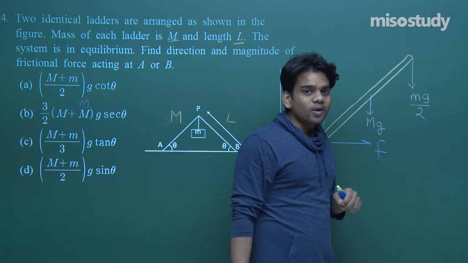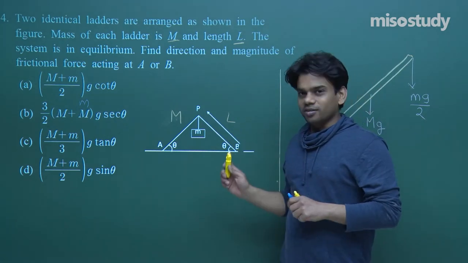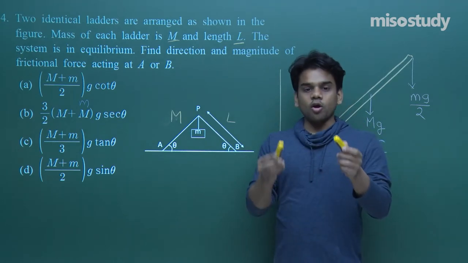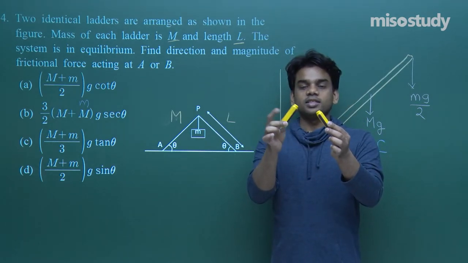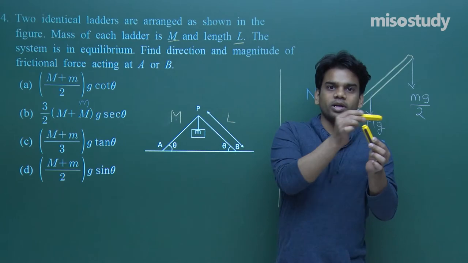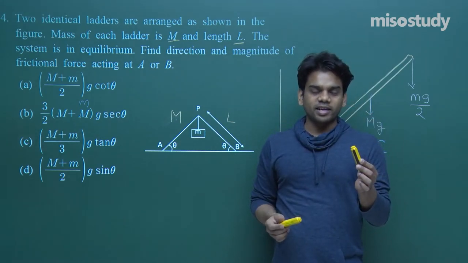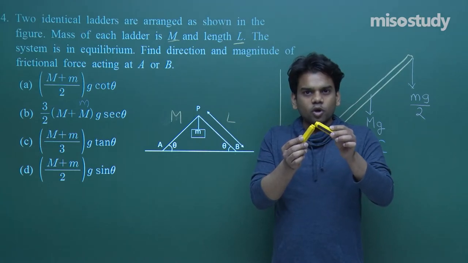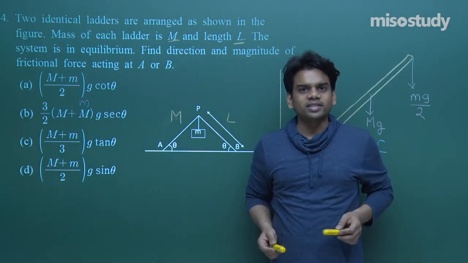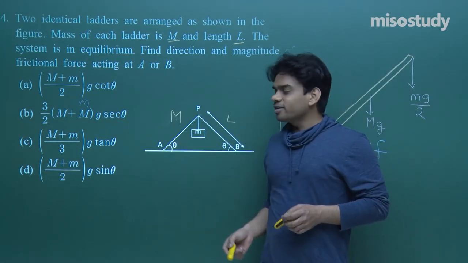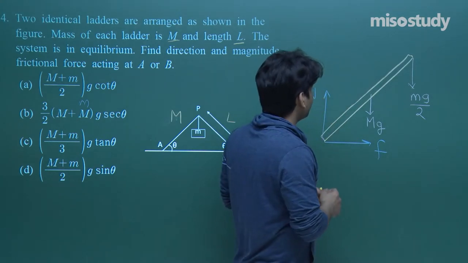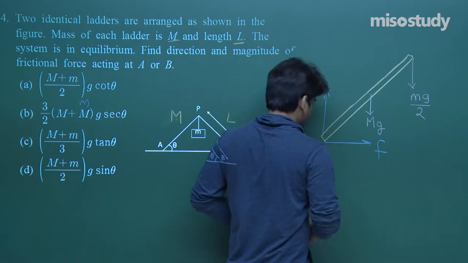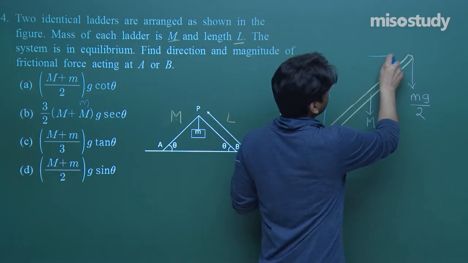Now let's talk about the normal reaction due to the other ladder. Both ladders are in this way. I will show you a diagram. These are the chalk holders, both ladders are this way. This ladder will be exerting a normal reaction on this along the left hand side, right hand side direction. And this ladder will be exerting a force along the normal, along the left hand side direction. So for this ladder, the normal reaction will be acting towards this end, as I am going to show you all here.